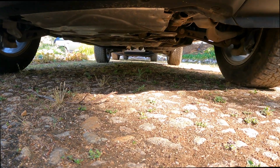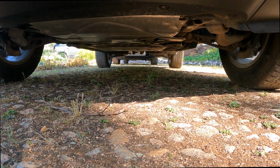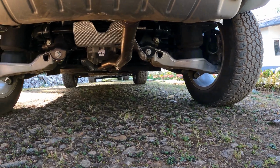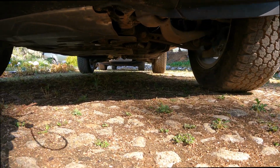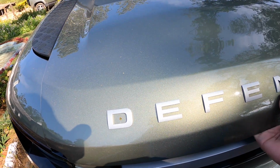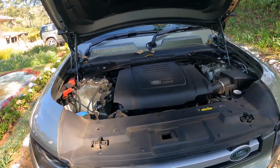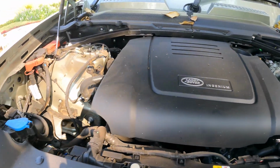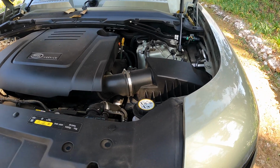So if you look underneath, as expected, it's a very clean underbody, and it has plenty of ground clearance for all your off-road adventures. Really, this is top of the hill when it comes to 4x4s anyway. So now let's look at what's under the hood in this P300 version of the Defender 110. You get gas struts as expected, and this is the new generation Land Rover Ingenium engine. It is a 2-liter engine that produces 300 horsepower.